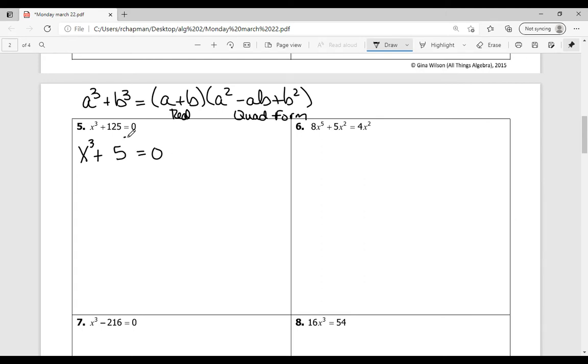Five to the third. Now, remember, we wrote both values as a cube, and then we scribbled out the cubes, and that gave you the binomial, which is this part, and then we used those 2 values to get the trinomial. Take the first value in the group and square it, so that gives me x squared. Multiply these 2 together, that gives me minus 5x. The signs are set in stone. Those 3 signs never change. And then you're going to take the last number and square it. So 5 squared is 25.